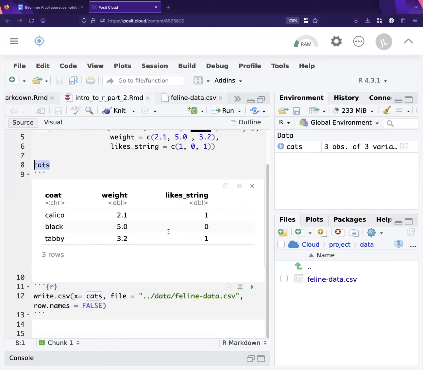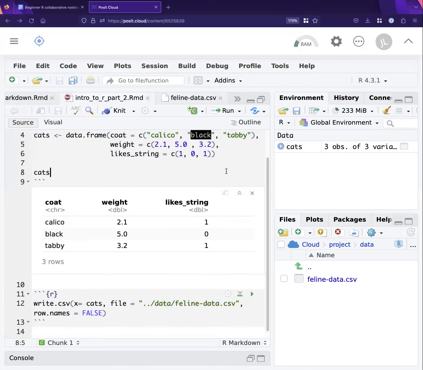So it no longer lives in just our environment, but we've actually written that information out into an external file, kind of like what you would save in Excel as feline-data.xlsx, where you can share this information with other people without them having to use R or being in your same workspace.